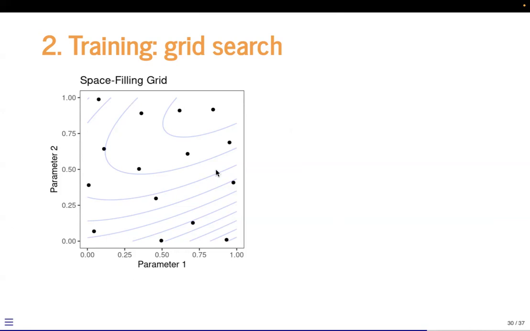Now, for this illustrative example, the combination of parameter 1 and 2 that produces the best model is somewhere on the top right side of this plot, but perhaps not specifically on any one of the points that I selected. Maybe it's in between them. How do I find that? Well, with a grid search, you're not going to find that specific level unless it's one that you selected. If the best combination is in between something you did not select, with the grid search, you're not going to be able to find it.